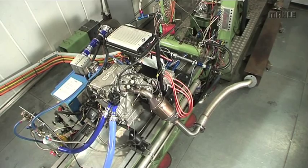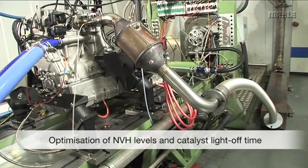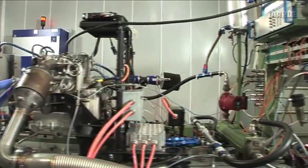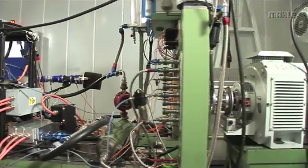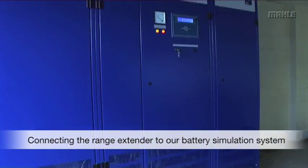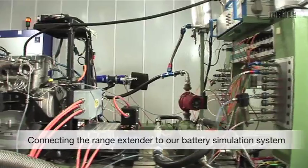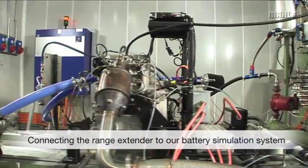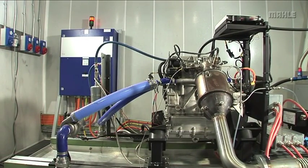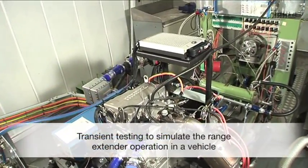It is also important to optimise the start and warm-up phases to minimise NVH levels and the catalyst light-off time. The next key phase in the project is to run the engine and generator as a system within a test cell which simulates the electric vehicle installation. A sophisticated battery simulation system is used to replicate the high-voltage battery pack in a typical EV. The range extender is connected to this system via an inverter and the generator is then used as a motor to start the engine, exactly as it would be in a vehicle. A range of tests are conducted to further develop the specific performance characteristics required for this unique application.